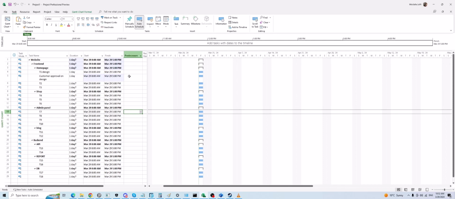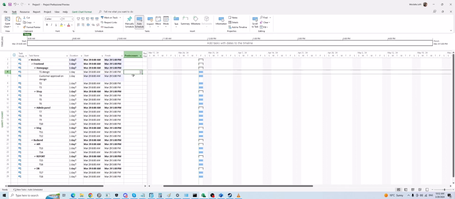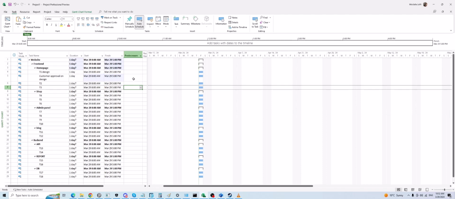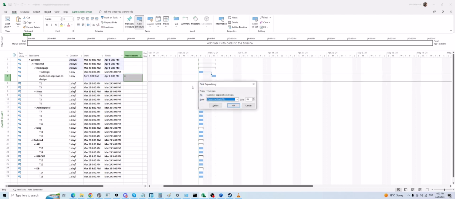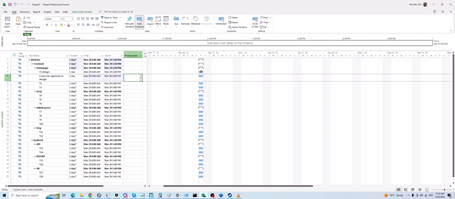So it's very simple. But if you want to link one task with 10 separate tasks, typing it here is not easy. If it's only one task, maybe you know the ID, you can type it quickly here. For example, this one is 5, just type it, okay? Or on the Gantt chart, you can drag it.